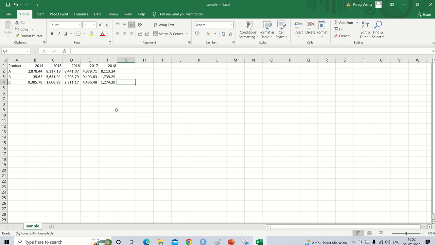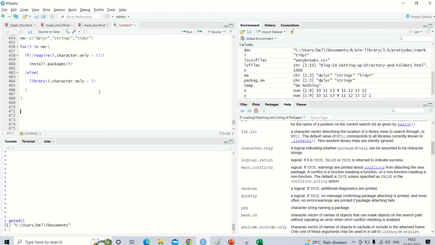Now, one of the issues that you might face is, while importing, the format is a little different and it will not be recognized as a numeric value. Instead, it will be recognized as a character or categorical value. So, what exact treatment does it require once it is imported? If you want to do certain analysis, it has to be converted into a numeric format. So let's see how that can be done. Let's go to our console.